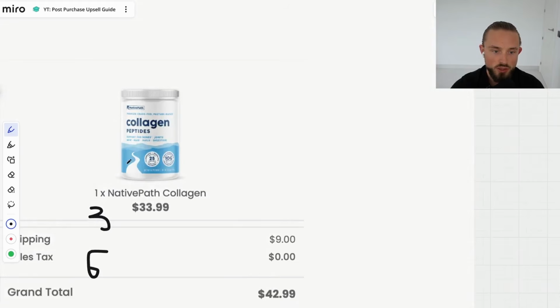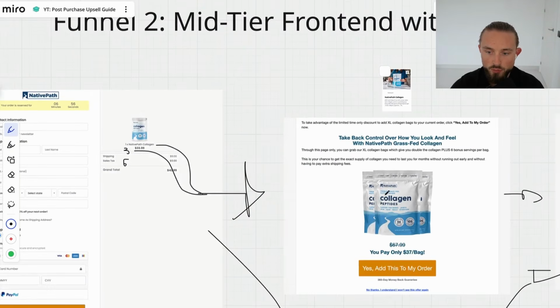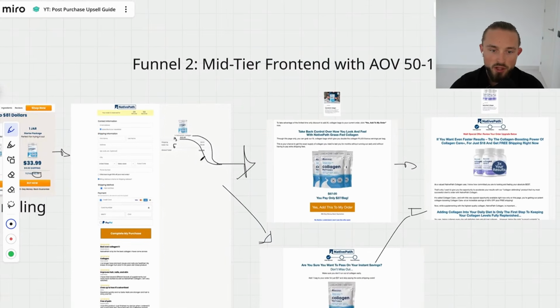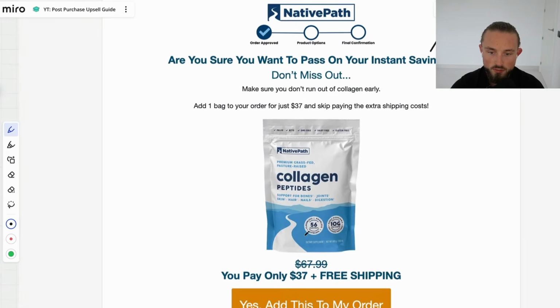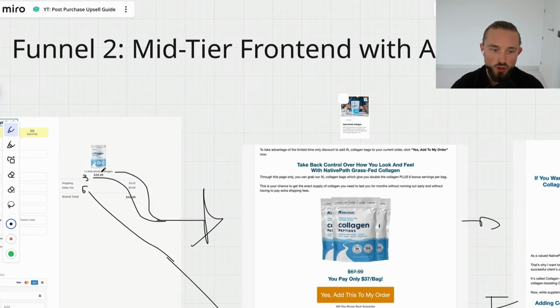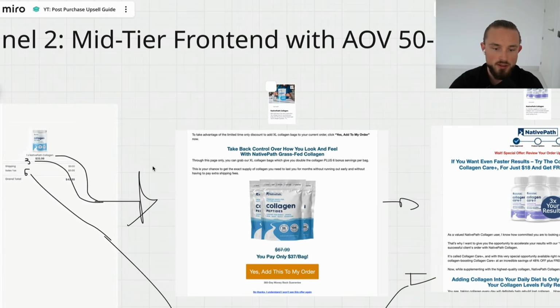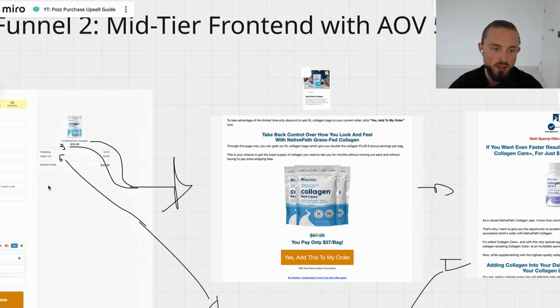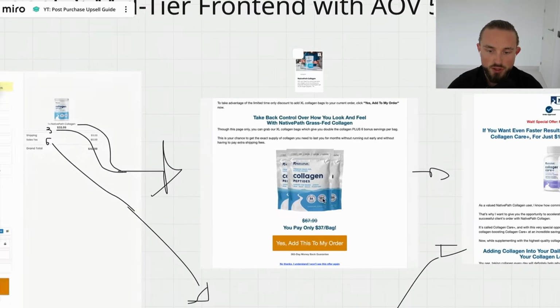Now, if on the front end you go for 1 or you go for 3, then, let me just make this arrow from here, then you're being upsold to 3 more bags, right? Which is this here. But if you already take 6 on the front end, then you're being downsold to just 1 bag, right? Because if you already take 6 on the front end, why would you buy 3 more? But if you only take 1 or 3 on the front end, you can take 3 more, right? So that's essentially the logic behind it, and that's also why you need multiple logics based on what they take on the front end. So if on the front end we upsell them on multiple of these, then we always have different logics in the back end.